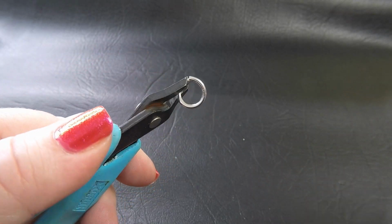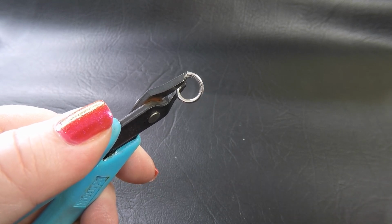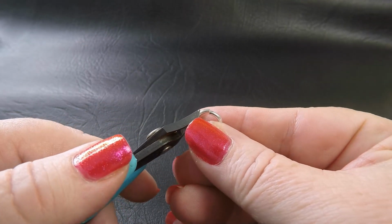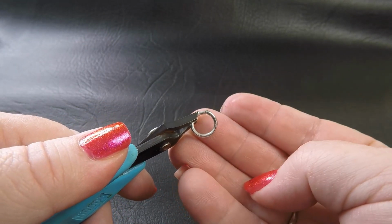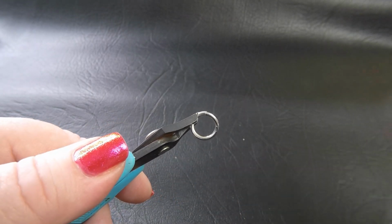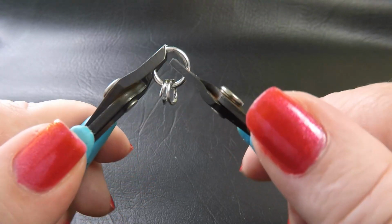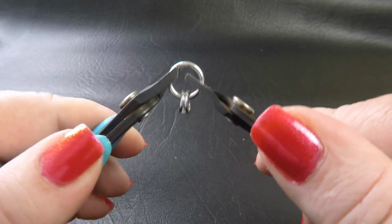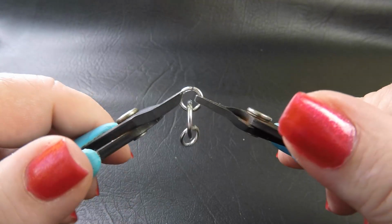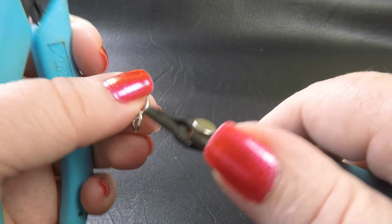Okay guys, so as I said, there are 4 ring sizes in this weave. I'm going to call these extra large, large, medium and small, just for convenience's sake. So to start this weave up, you want to take up one of your extra large rings, and onto that we're going to pop 2 of our medium rings. Now you can pre-close those medium rings if you prefer. I've just popped them on straight out of the bag, and I'm going to go through now and close those rings up. That is totally up to you how you do that.